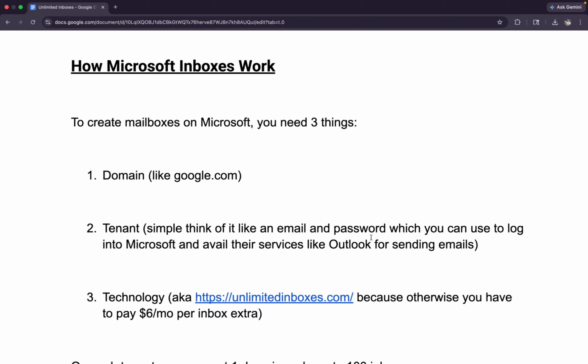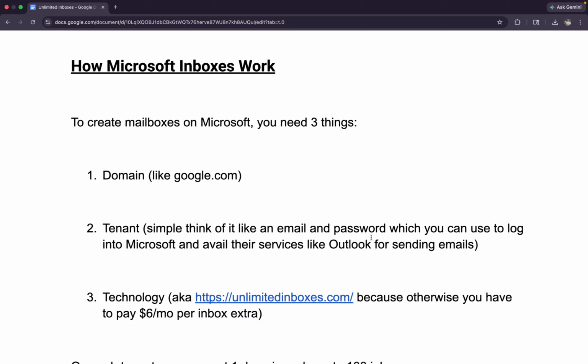Yes, this can be automated via code. Not everything can be automated via code, but many processes in Microsoft can be. But again, that requires you to have coding knowledge. That requires you to understand how code and everything works, which I assume 99.9% of you watching this video don't know. You're not geeks. You're just here to do some marketing and to make some money, not to figure out the development side of everything. So you need a platform which provides you the technology to create inboxes.